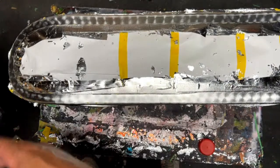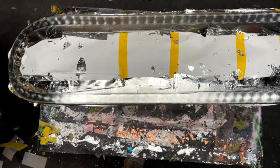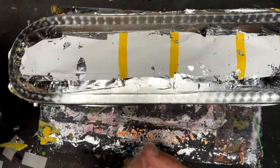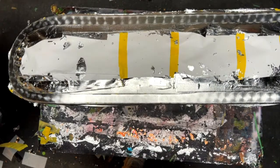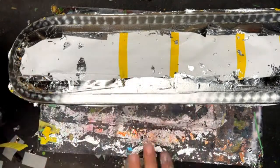Pay attention to how things work when the pressure and the thickness of the paint are different. I can't stress enough how relevant air pressure and the thickness of whatever you're spraying are, and how they go together. If it's thick, you need more pressure. If it's thin, you need less pressure. Does that make sense? You'd have to actually do it, and it would make complete sense if you were to try it.